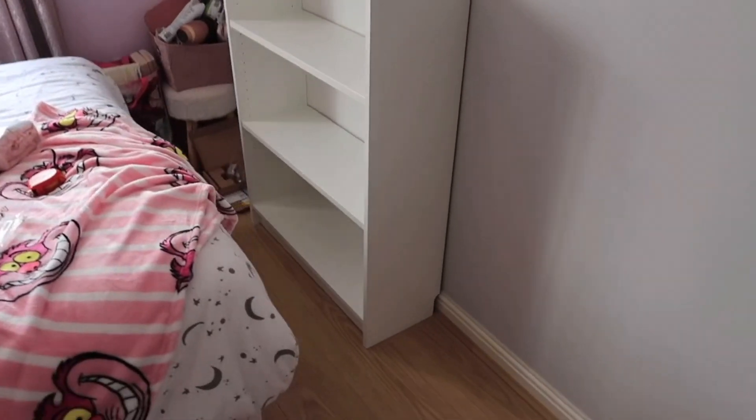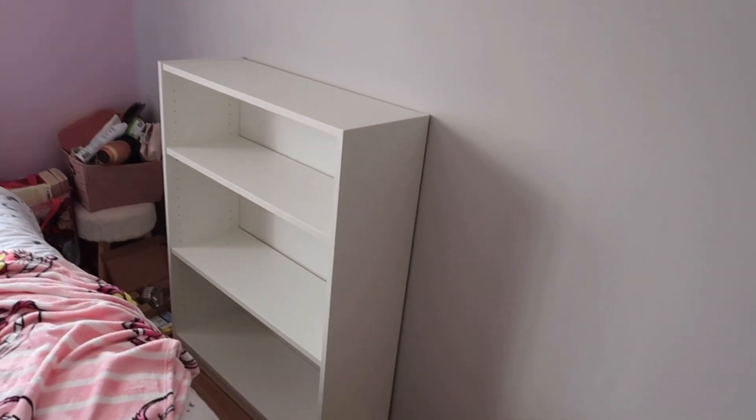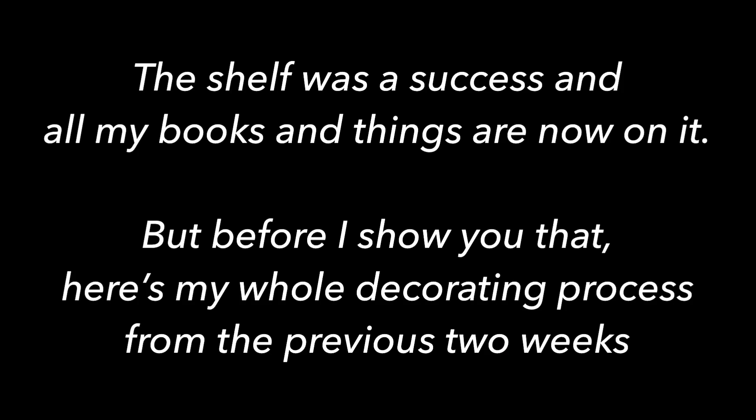I'm actually really proud of myself. Bob the Builder, yes indeed! I've completed it — look how good it looks, I am so proud of myself. I really didn't think I was going to be able to manage it and I actually have. Now I'm going to put things on it, and that'll be the moment of truth as to whether I've actually built it effectively — because if anything's wrong it's just going to crumble to the ground. That is the real test of whether this is a success story.